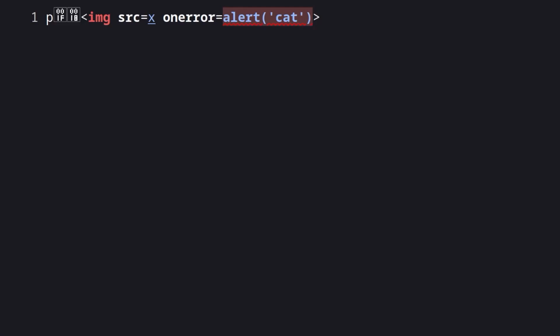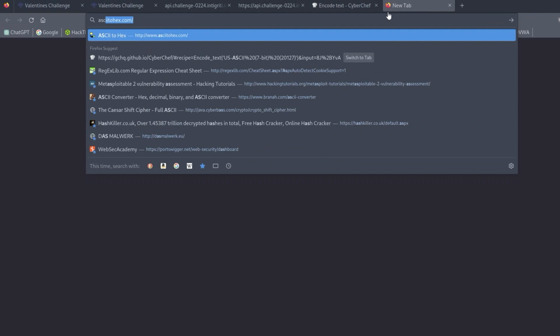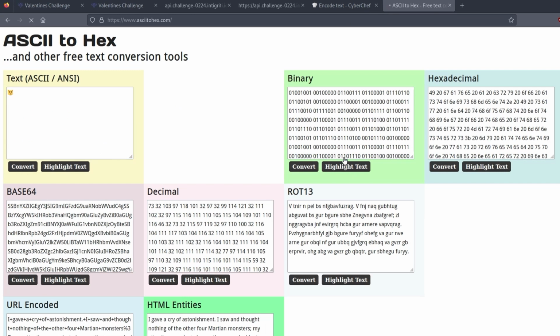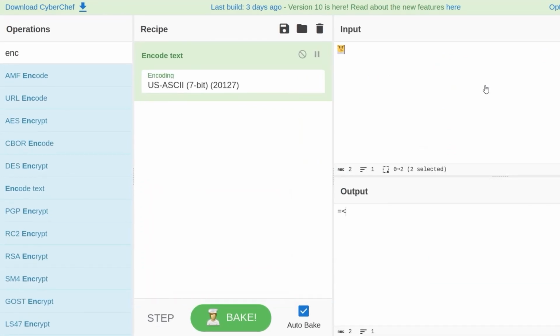Now, that's not exactly what we got here. I'm not too sure exactly why that is, but one thing that I did when I was just playing around with this as well, if we go to ASCII-to-hex.com, let us paste this in here as well and do convert, and you'll see that it creates this then. Now, what happens if we just simply change one of the values here? I'm going to change this to a D at the end, and we get a different cat emoji now, and if I go and paste this in now to this, you see we get equals equals.